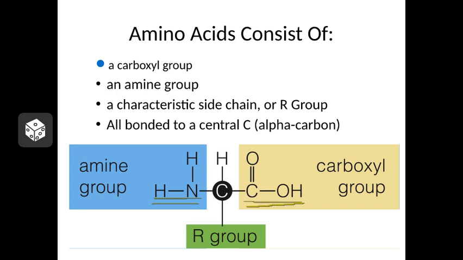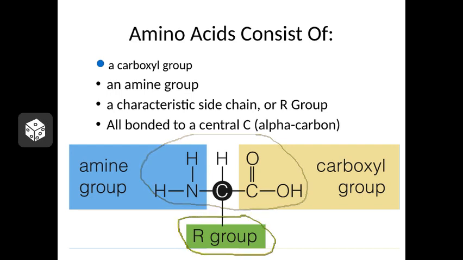Remember that carboxyls are acids. You will also find a hydrogen attached to that alpha carbon. It's kind of there just as a space filler. And then finally, you'll have something known as the R group. Now remember that R in chemistry is a wild card. It means that there's something attached there, but we don't know what. All 20 of the amino acids have the amine group, the carboxyl group, and that hydrogen around the alpha carbon. So that doesn't differ. What differs among the amino acids are the R groups. So let's take a closer look at those.